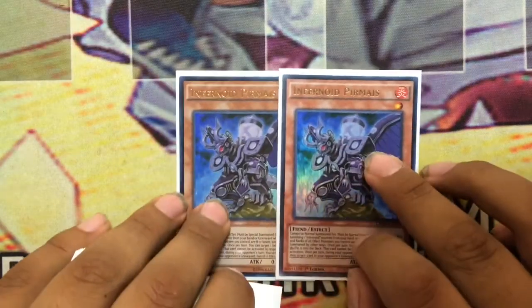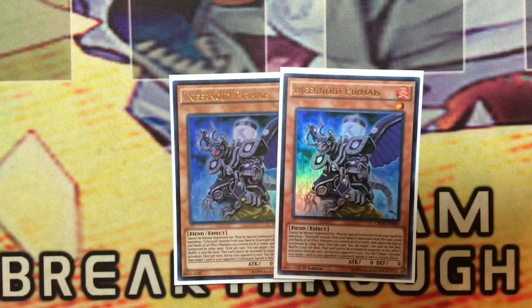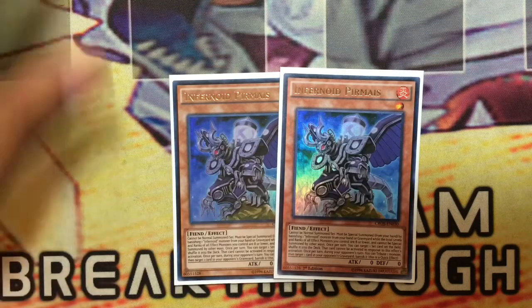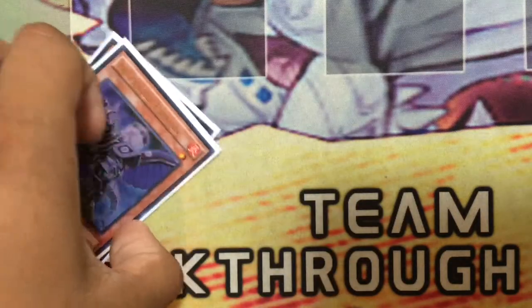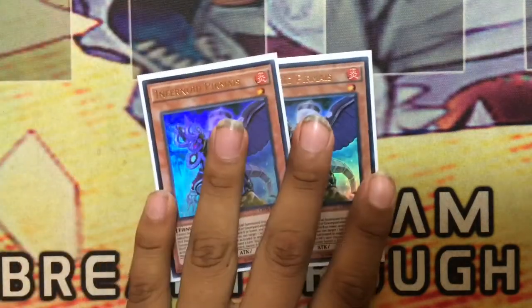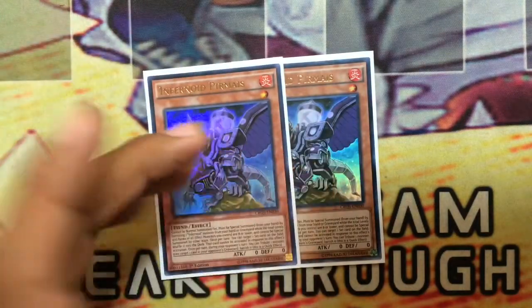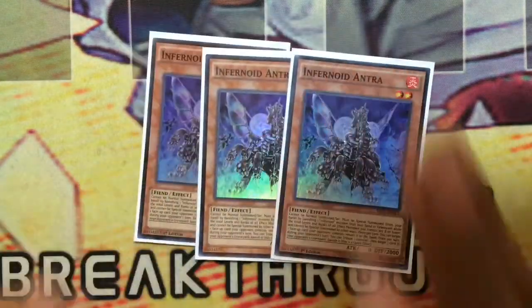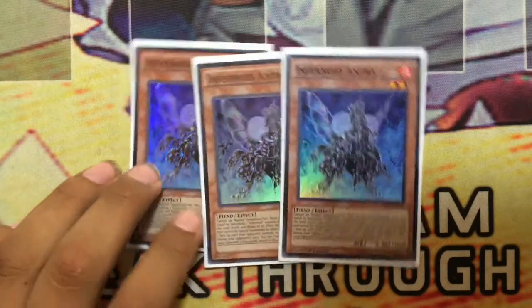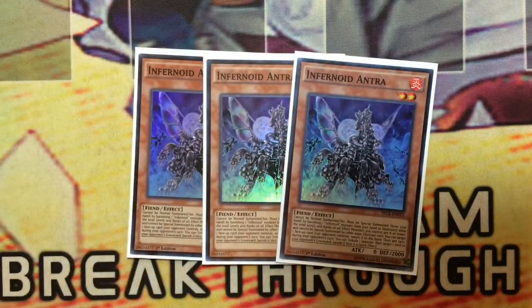Then three Premise, it's basically the Night Beam of the deck. It shuffles it back. He's really good when baiting out back row, because you don't really run back row here, so you don't want to deal with it either. Really good, so two of that. You only run two because you run Decatron, which is basically another copy of this. And then we go three Antra. Antra bounces any face-up card, so it can be a spell, a trap card, or a monster. So it's really good.